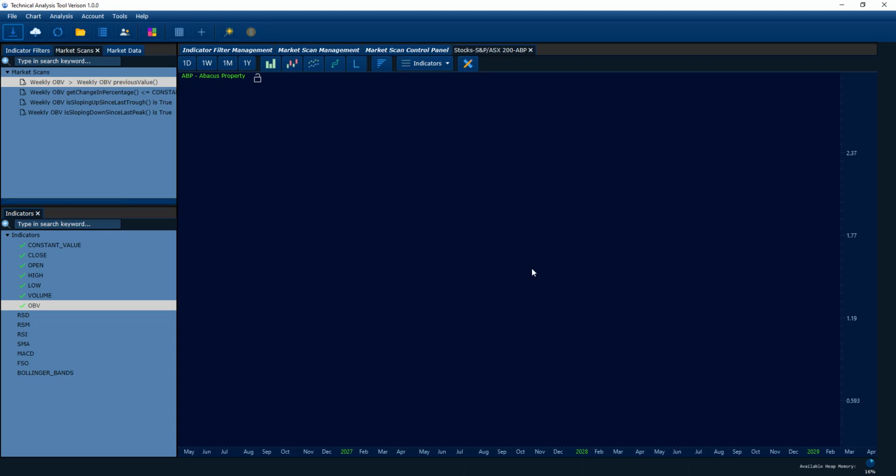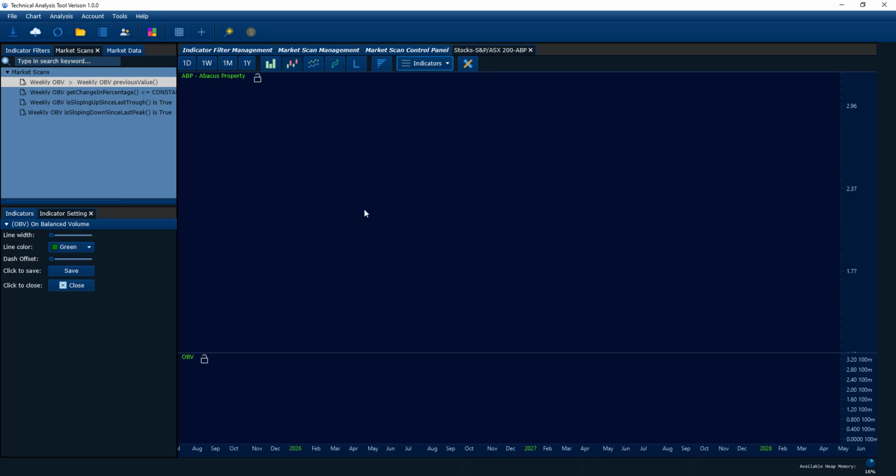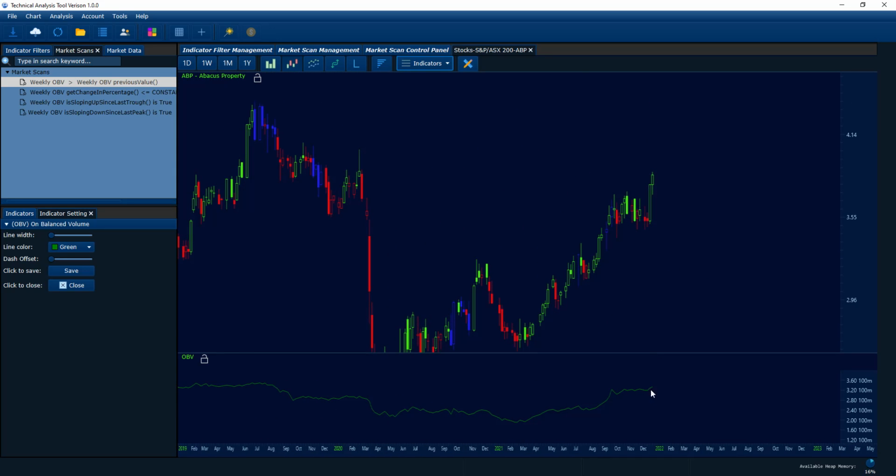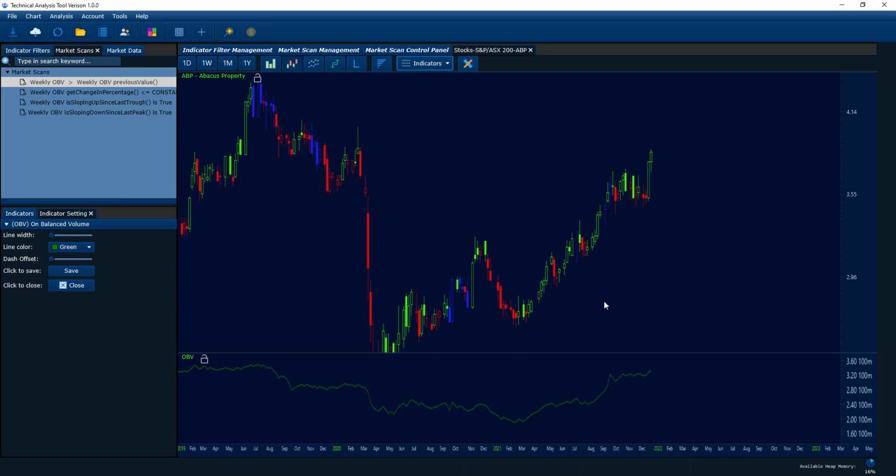How about the ABP? Yep, as you can see, this one, the OBV line is ticking up. Basically that means this week's OBV is obviously bigger than last week's OBV. That is the result of this market scan.